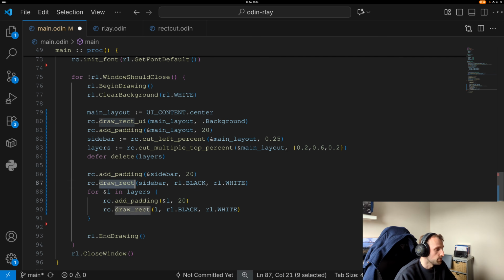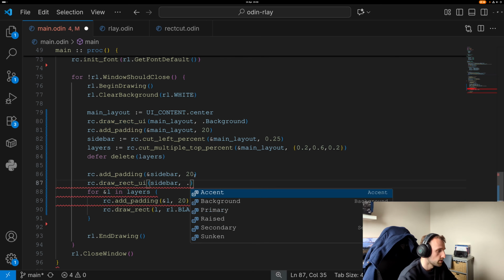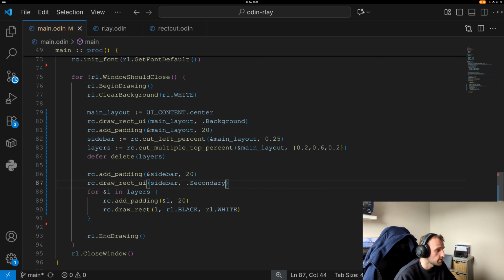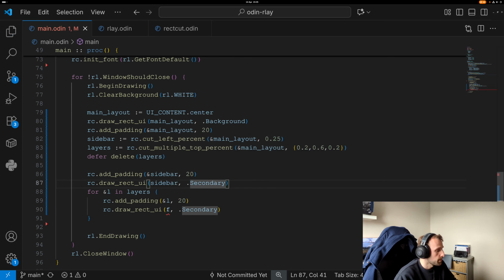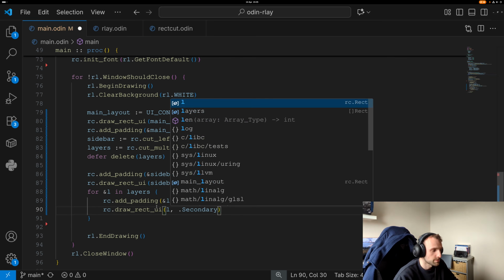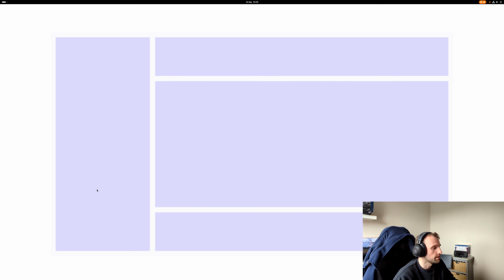So again, for the sidebar, for example, instead of having the border, we can now do dot. Maybe we can have it as a secondary color. Let's try it for both of these actually. Draw rect like that. Should copy this, pass it in as the F instead, and let's see how that looks. Why is it L? Sorry about the little mistake. Then we rerun it. Now we have this.